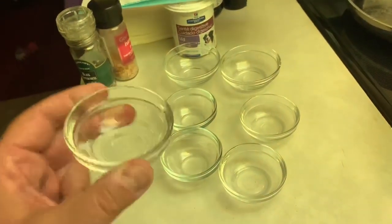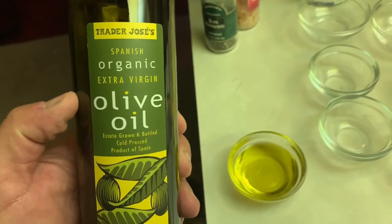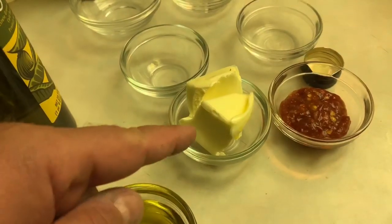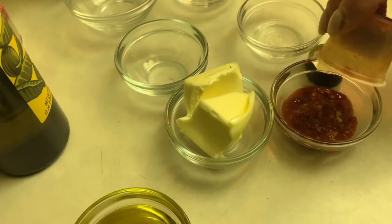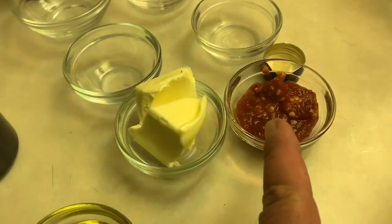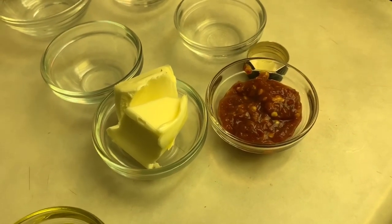You get 7 of those little glass bowls, okay? 4 teaspoons of olive oil. Has to be organic though. We want to eat healthy. And about 4 teaspoons of butter, but now with the butter, it's not that healthy anymore. And you get those in your local Asian store. It's really hot sauce. Chili pepper.